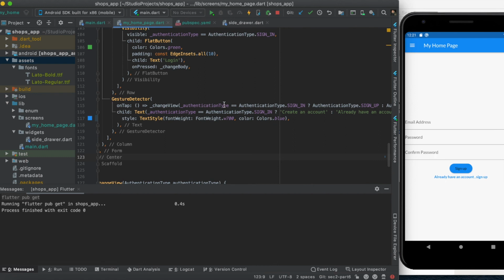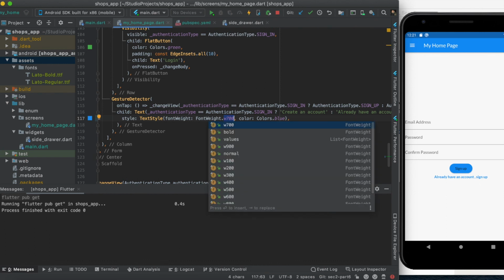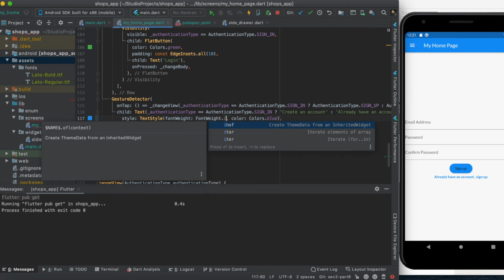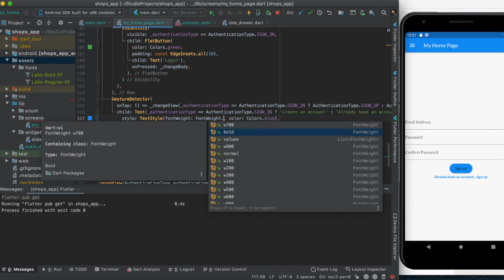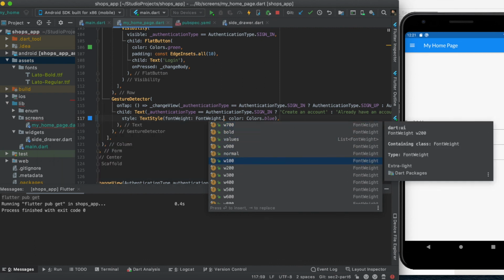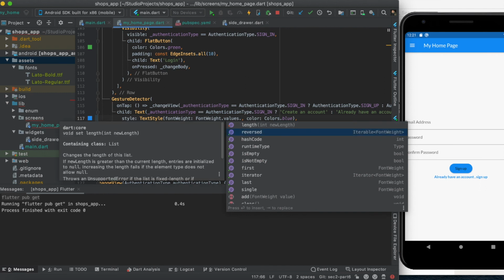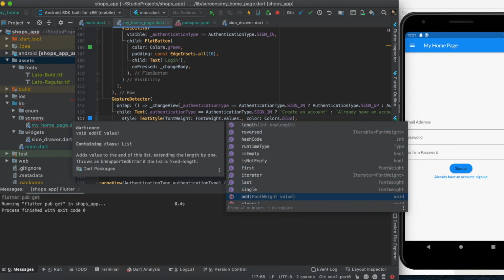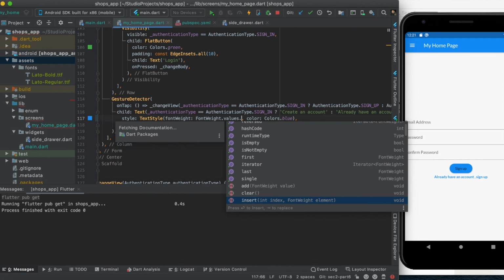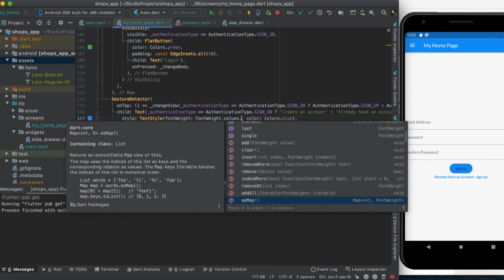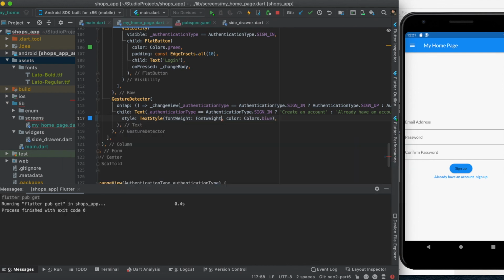So with that you can always make changes, or you can change the values like that as well, and you can find the values from the list. So if you have provided some list of values, you can use the relevant index. I'm gonna make it just simple for now, and I'm going to use a weight value that is 700.